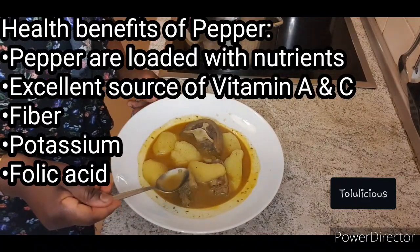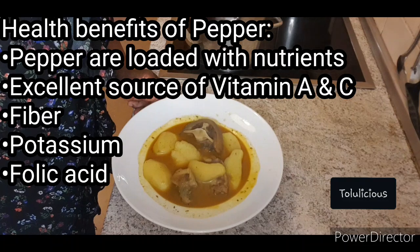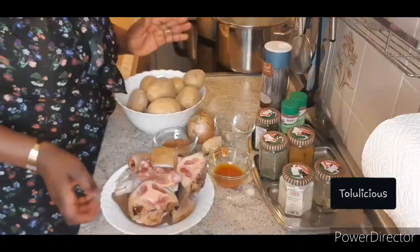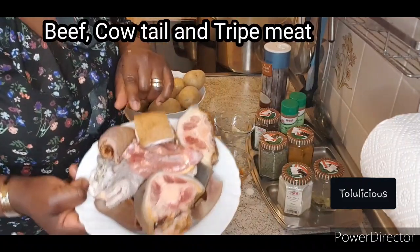Pepper has its own health benefits. It's full of lots of vitamins. Yes, those are the ingredients that you need to cook your pepper.